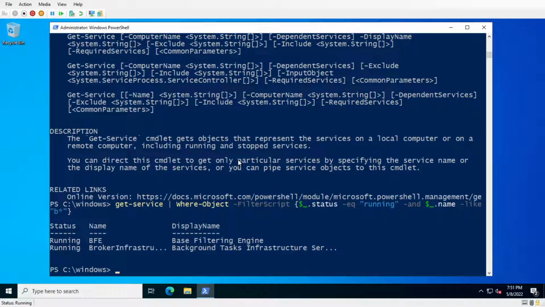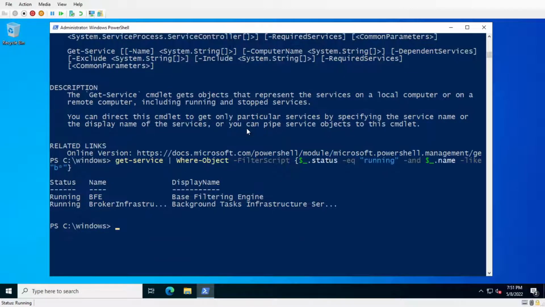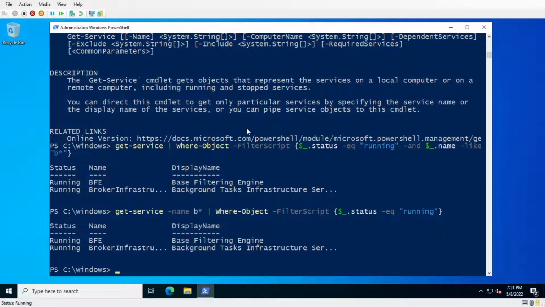Finally. Now, let me change this query. I will produce the exact same result, but I'm going to do it a little bit differently. So let's take that second query out of there, and then let's throw in at the beginning here, Get-Service -Name B*. Something like that. And notice, again, it produces the exact same results. So which one did it more efficiently?